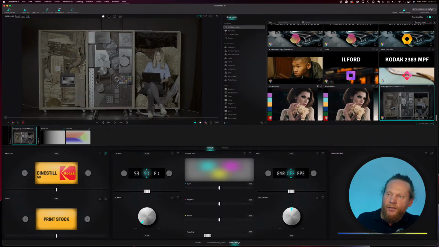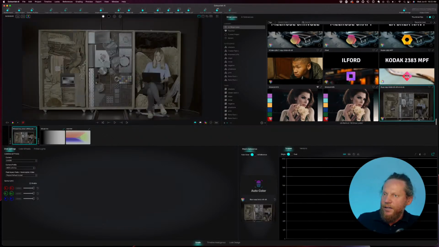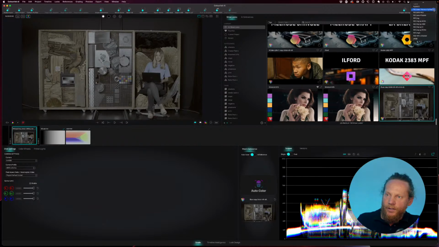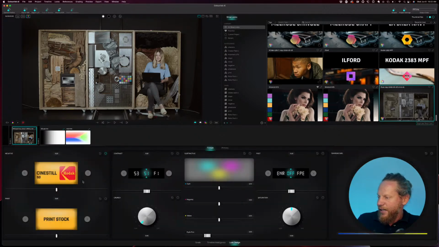Let me go back to 709 so that you can really see what they look like. I have to quickly exit this and change my output device transform to the one I really wanted here, which is the 709. Perfect. Now I'm going to go into Look Designer, and let me show you.